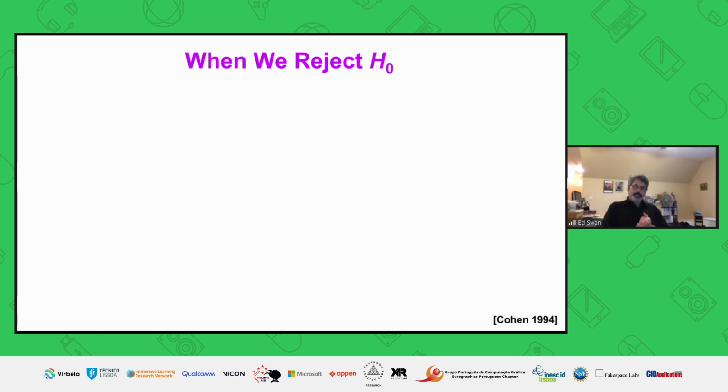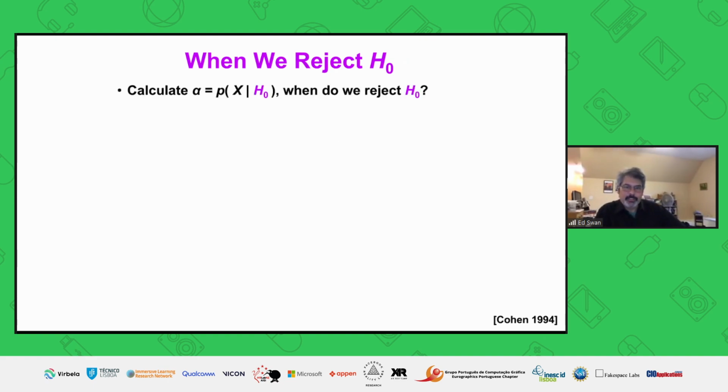So what does it mean to reject the null hypothesis? When we calculate this, when do we reject the null? Generally 0.05, but I want to point out that this is just a social convention, and there is absolutely nothing mathematically notable about 0.05 or 0.01. It's just a convention that was adopted by early statisticians.